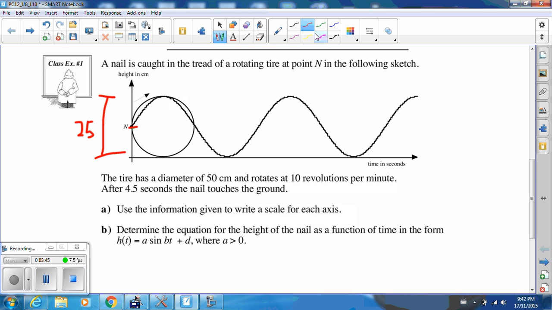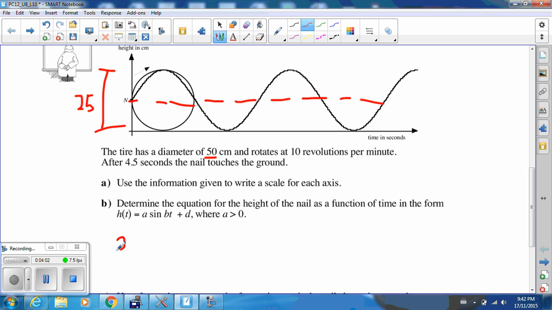And then as it turns out, it's going to go above 25 and below 25, because it's going to go from 50 to 0. Again, the reason for that is that the diameter of my wheel is 50. So right now here, I can go, okay, this is going to be 25. This is also going to be plus 25 way over here at my d value. And those values are actually generally fairly similar in lots of real-world application stuff. Then I need to get my b value. So it's going to be a sine here.